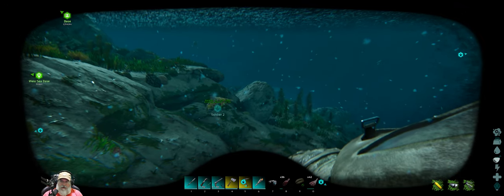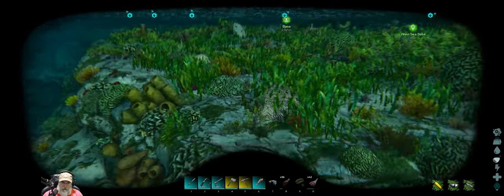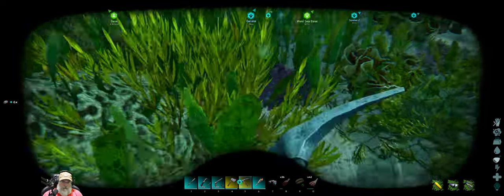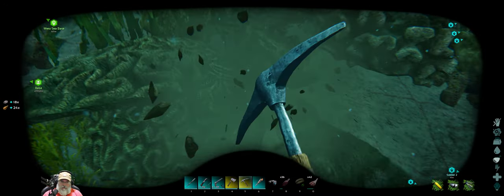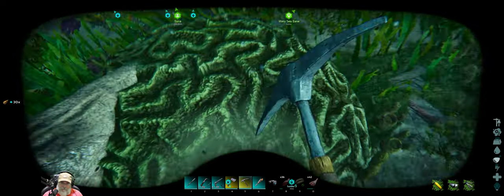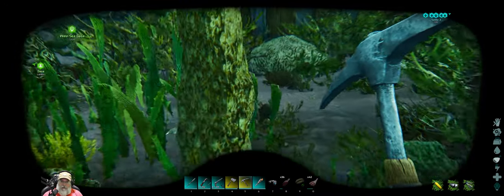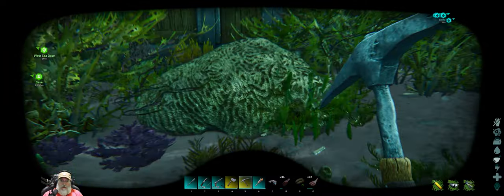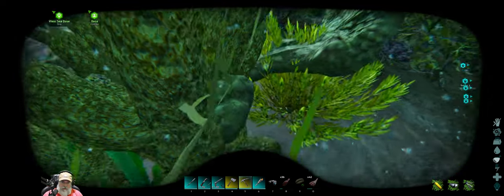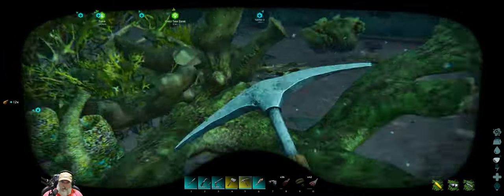Oh, you know what it's doing? It's going after fish to heal. That's what it's doing. Okay. All right, where's the base? I want to clear out some coral, at least on the path here. And I might even have to set some foundations down to prevent it from respawning. I can't remove that kind of coral. But this I can. Or maybe I can't. Are you hitting it or not? There we go. Okay.